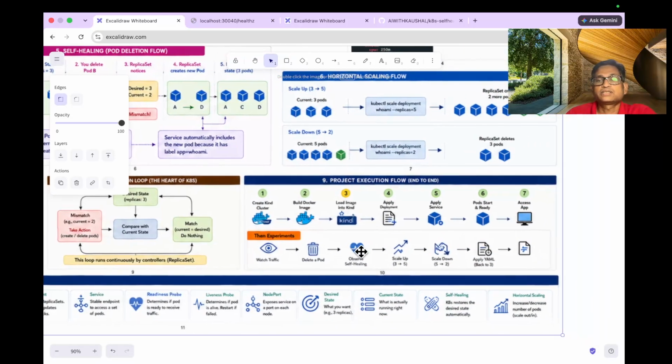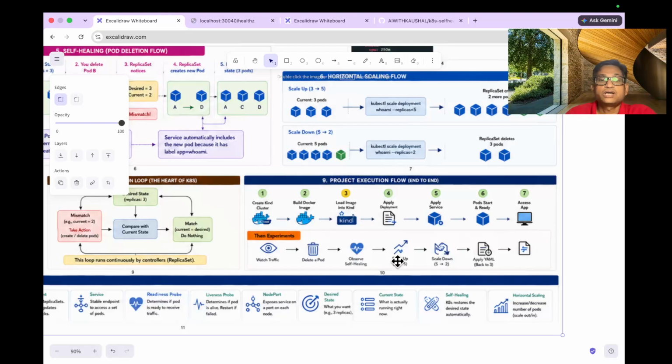This is again the simple way of the project execution flow. First of all, it will create the cluster. Second, it will create the Docker image of our project. After that, it will load the image into the kind cluster, and after that we apply the deployment.yml and service.yml, and the pods become ready and the application is accessible.